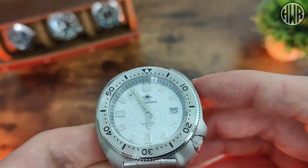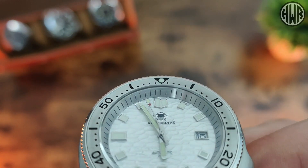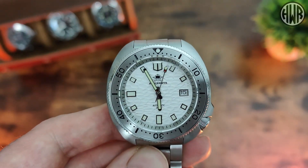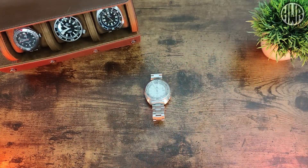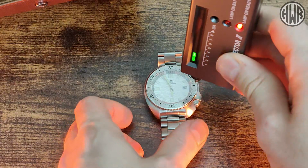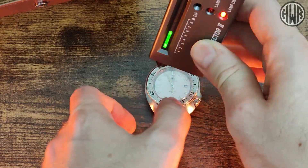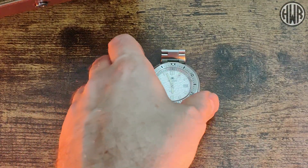When it comes to the alignment, that's spot on — no issues there at all. I did actually buy this watch myself, so it wasn't sent in for review. Let's check if the crystal is actually sapphire using the trusty diamond selector. And yes, we have got sapphire crystal — always good to see, especially at this kind of price point, as it's not always a given.